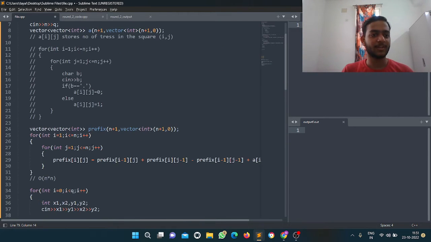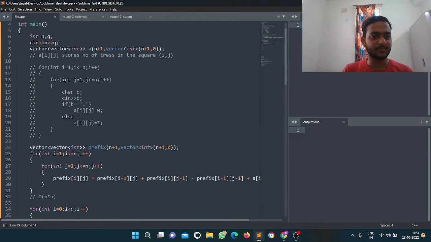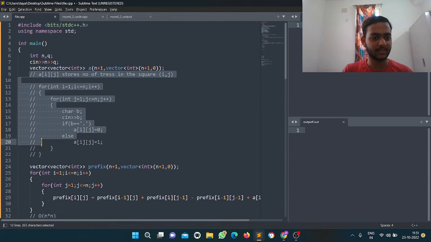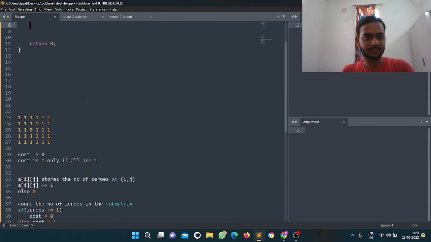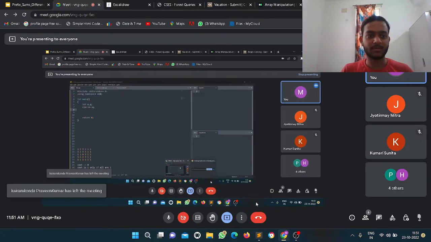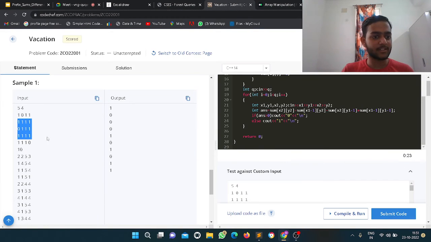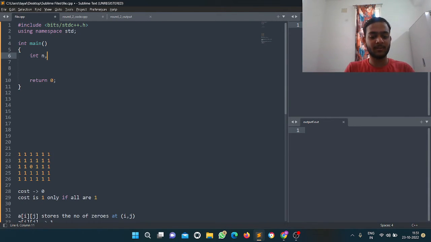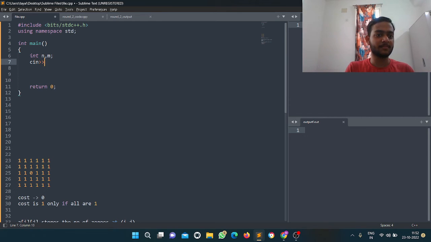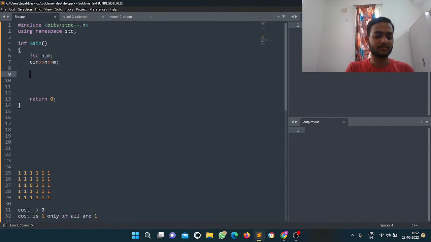Okay, so we can write the program for this. So what are the constraints of our program? Firstly, we have an n cross m matrix, then q queries. So firstly we input the size n cross m and we will store it.